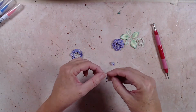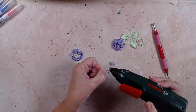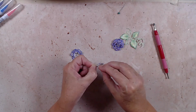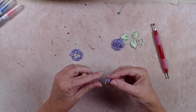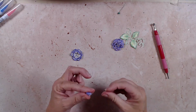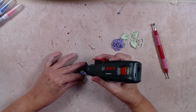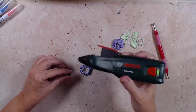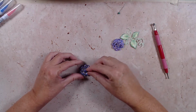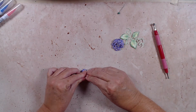Now this piece is where the hot glue comes in. I'm going to hold it by one petal and just very lightly put a little bit of glue in there. It doesn't take much. Now I'm going to poke our little bud right in there and bring these edges up. And that's going to give me a nice bud. Now this can be tricky because you can burn yourself. So I am going to add just a little bit of hot glue in here and just set my bud down inside. Okay. I'll hold that just a second till it dries.